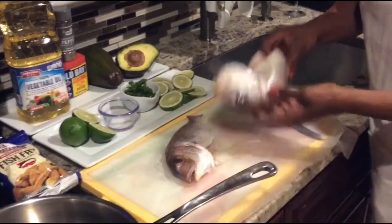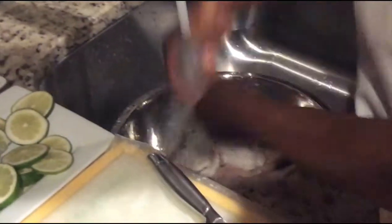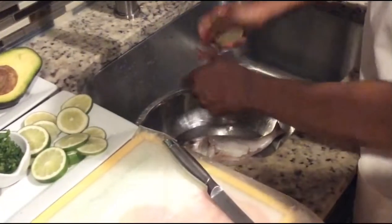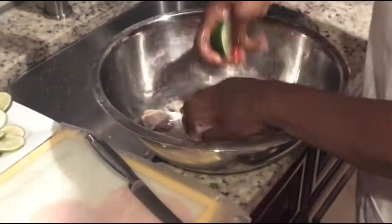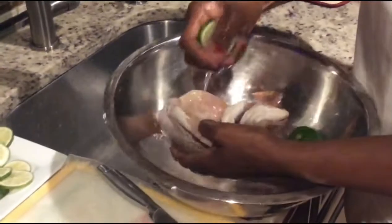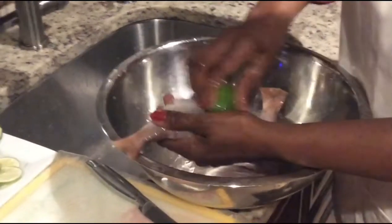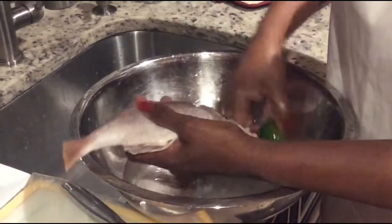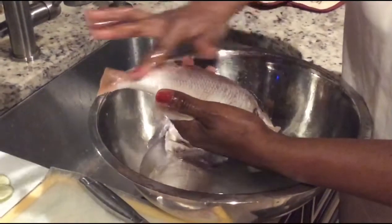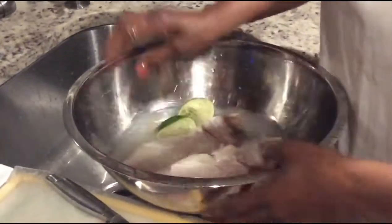So here we go with the recipe. I'm going to wash the fish — when you're washing it, you wash it with cold water, make sure your water is cold. And of course use lime or lemon to wash your fish; just take all the freshness in the fish. While you're washing the fish, be careful because this fish has bones in it — you don't want to cut yourself because getting cut with a fish bone is a real painful thing. So just take your time. You'll know if the scales are completely removed because when you pass your hand on the fish it is smooth, no rough parts. So wash it with some lime.